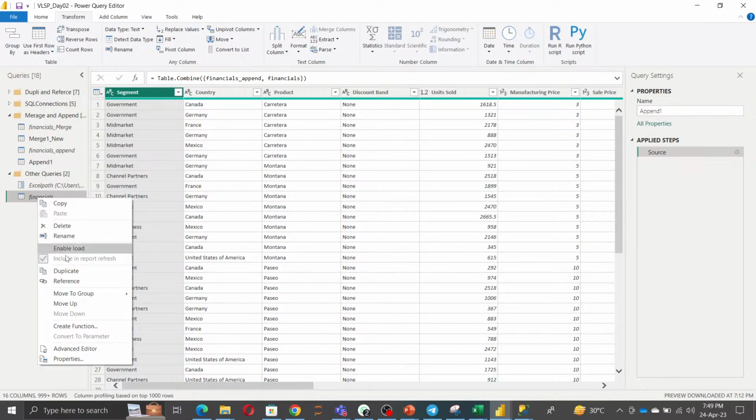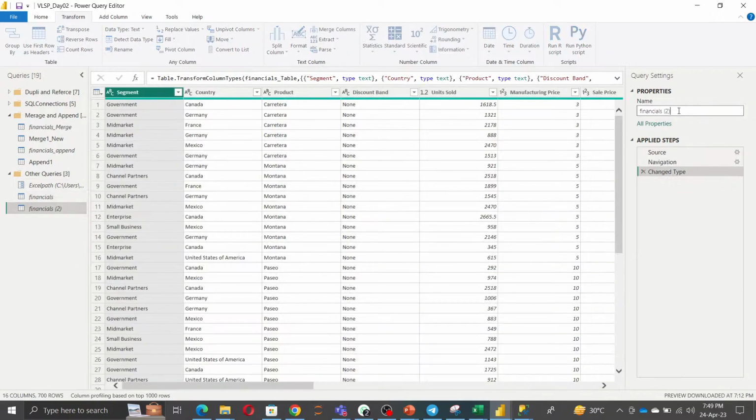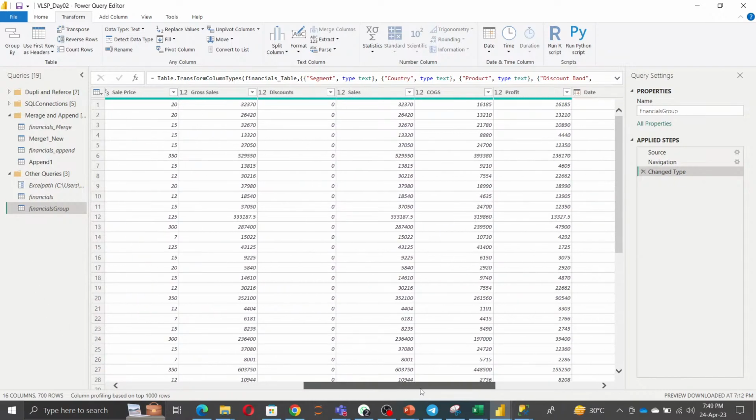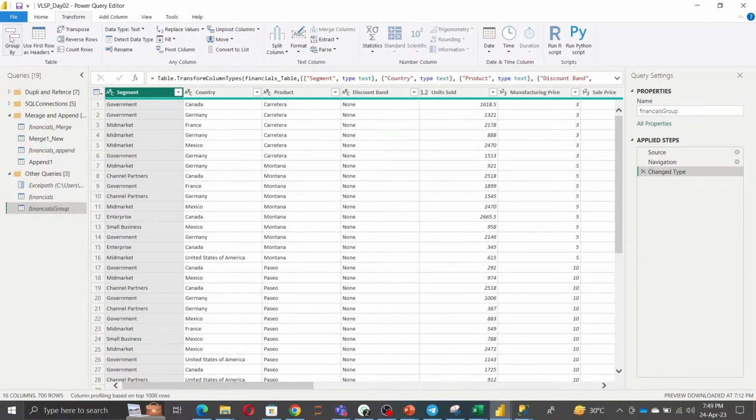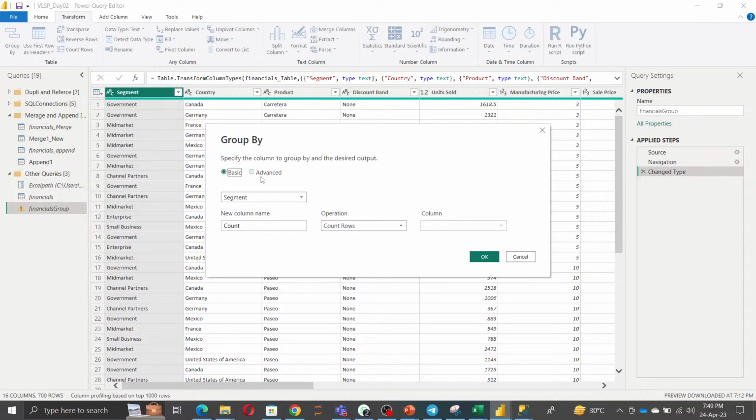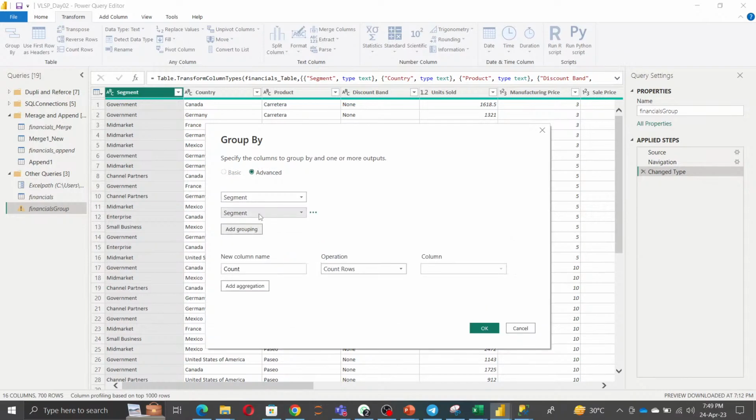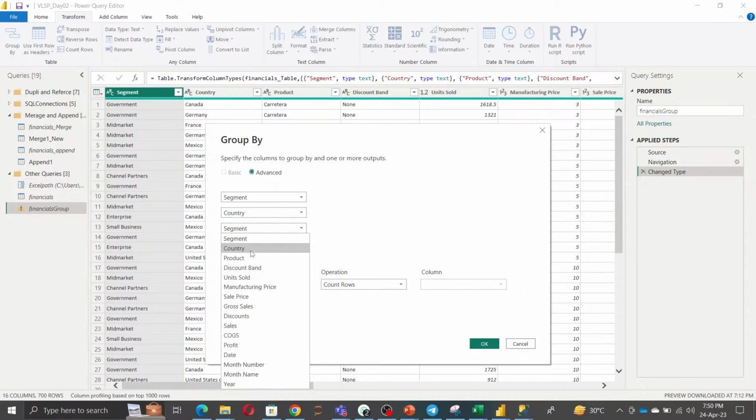Okay, so just duplicate grouping. This grouping means you have some category and you wanted to total sum by the categories. So here we have segment, country, product. There are three categories I'm going to consider by the summary: units sold, manufacturing prices, sales prices, and profit. So let's select group by, and I'm looking for many categories. So add segment, country, then product. If you wanted to add more, go ahead and do that. It's not a big deal.